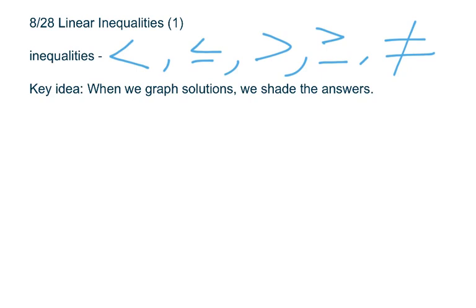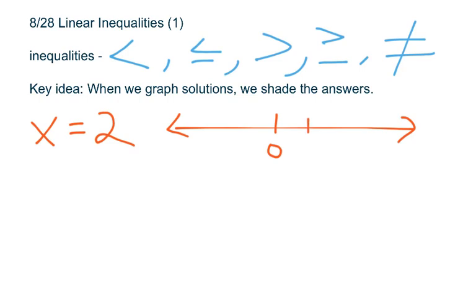So I'm going to start with kind of a weird example. Suppose somebody asked you to graph x equals 2. Which is a really weird request. Typically you get x equals 2 and you're like done with the problem. But let's say that the question is asking you to graph it. Here's what we would do. We would take our number line and we would locate the 2 and we would shade in the 2. And we would do that by putting a dot. So we're kind of coloring in where the 2 is. It seems weird and redundant, and honestly, in this problem, it's not very helpful. But the idea is really helpful.